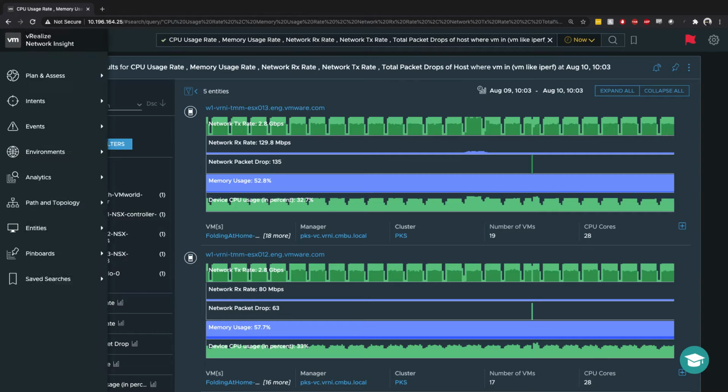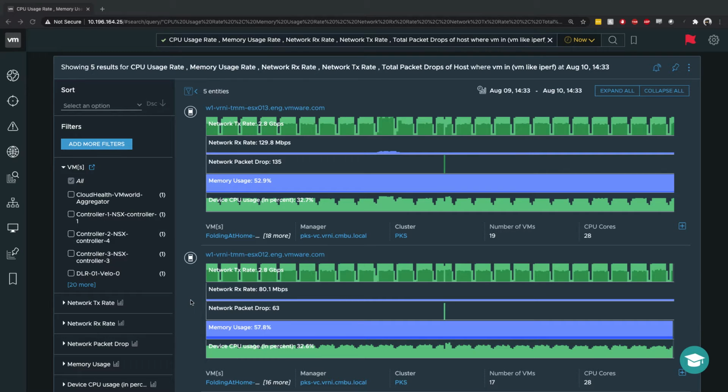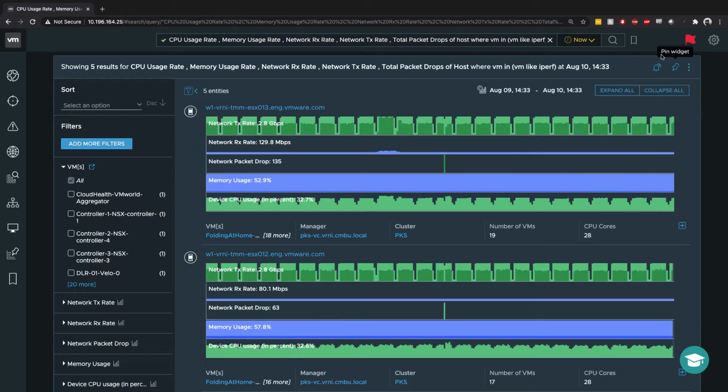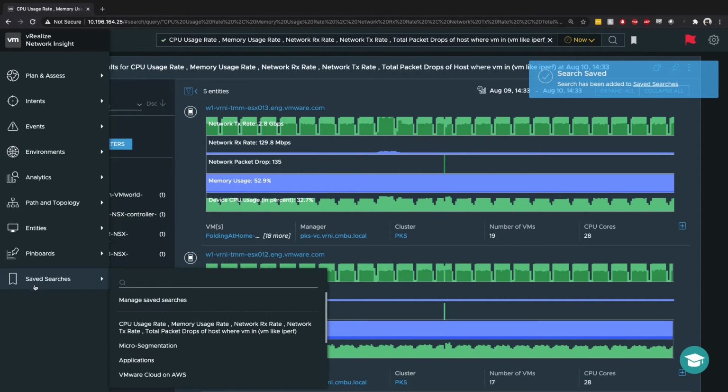As you're going through and building all of these very complex and unique searches, it might be wise to go ahead and save these searches. You can do this by navigating to the right-hand side of the search bar and clicking on the bookmark icon. You can then recall any of these saved searches using the bottom left-hand bookmark icon for saved searches.